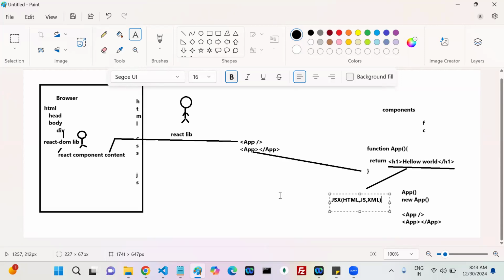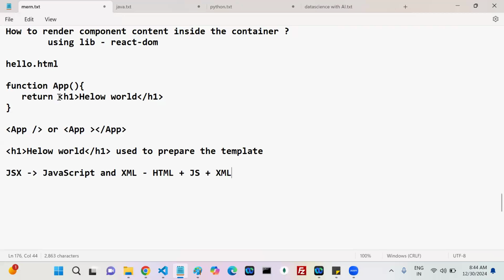Okay then. Now I have one small question. It looks like HTML, right? I'm telling you it's a JSX. What is the difference between HTML and JSX? HTML versus JSX, what is the difference? Can anyone tell me some differences? HTML contains only predefined elements, which are provided by the W3 people, div, para, like that. JSX contains HTML elements, XML elements, JavaScript also, or not.